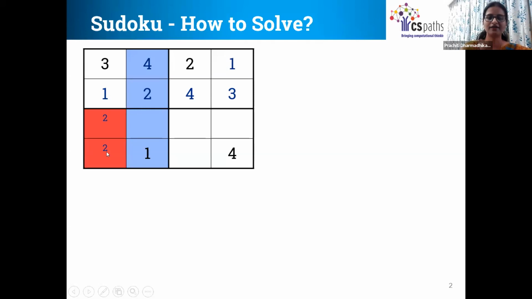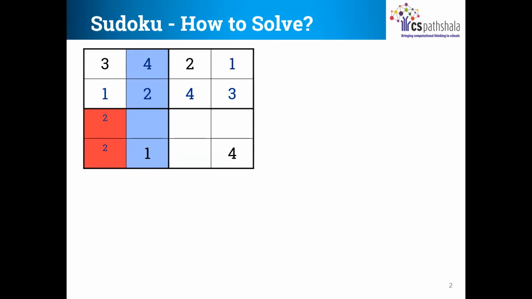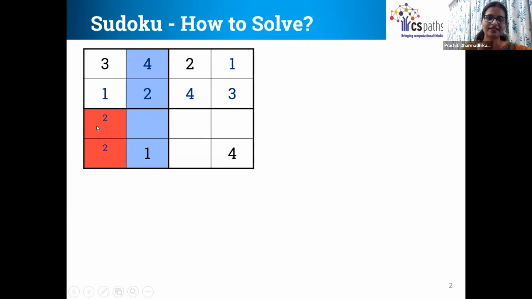Actually, we have to check which are the possible positions of 2. Both of the positions, initially we consider that these 2 places are possible. Then we will eliminate the one which is not suited there. Right? Okay, correct.